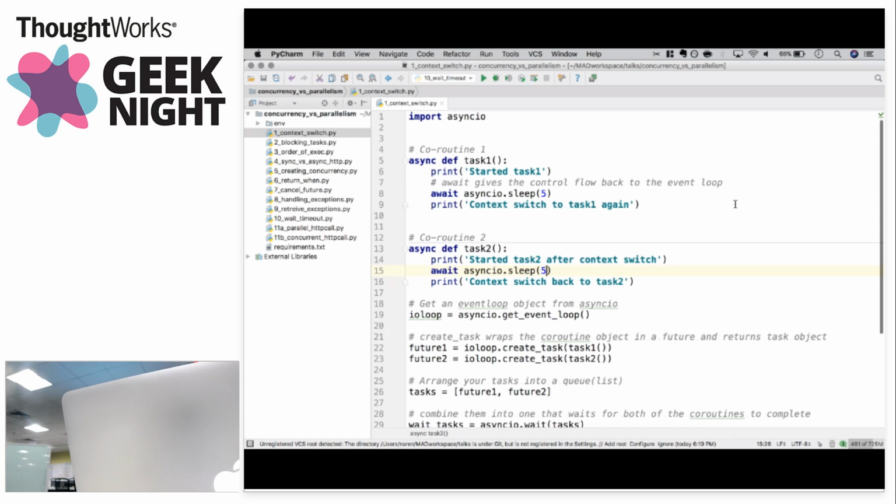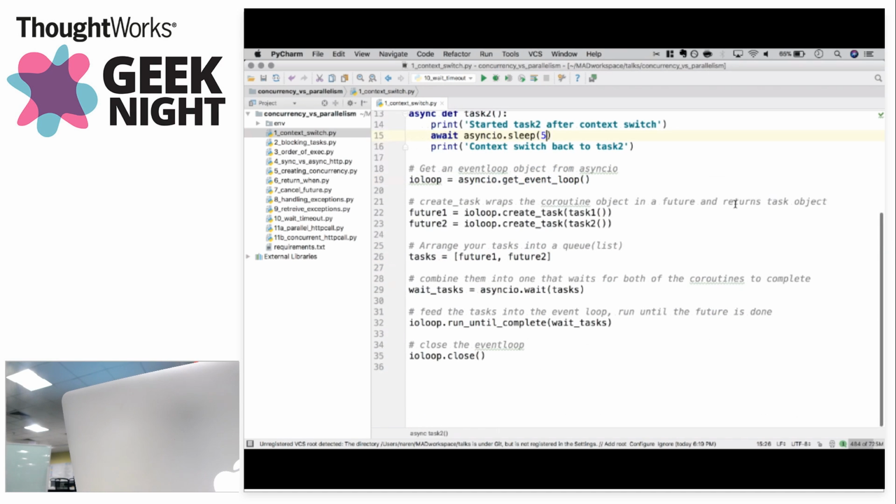So when you wrap a normal method or coroutine with this loop to create a task, it will become a future object, and you're combining them into a list, which is basically a queue of these tasks. Next you combine them using asyncio.wait, then feed it into your event loop. Then once it gets executed, you're closing the event loop.